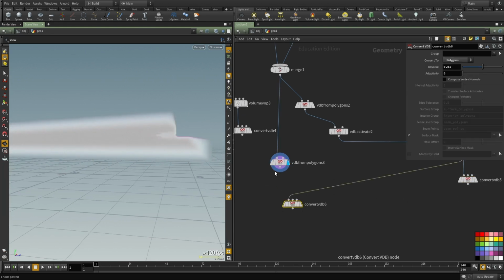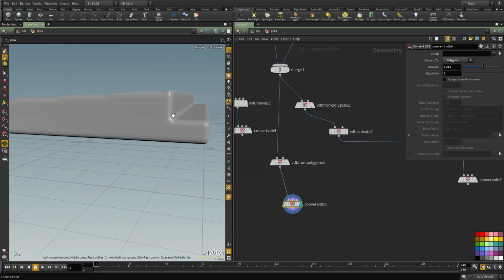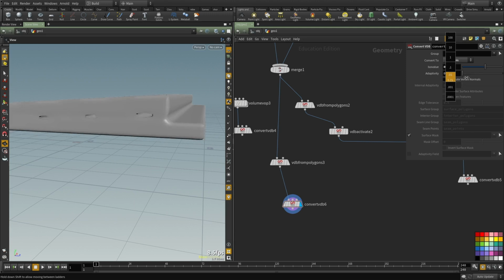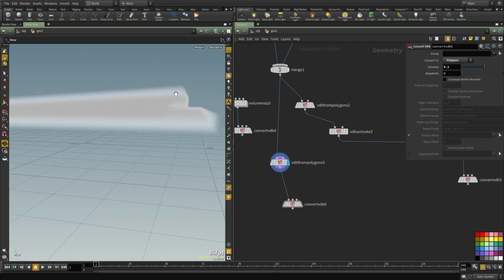We take that volume and convert it back into a mesh, and look at the seams, look at the edges that we're getting, how it's blending between the two different meshes and creating that result. Let's play with the ISO value. And you can see we can push inside the volume and tell it basically which level this volume knows how far it is in as it goes deeper, and there is an ISO value, and the closer it gets to the surface, the lower the ISO value.